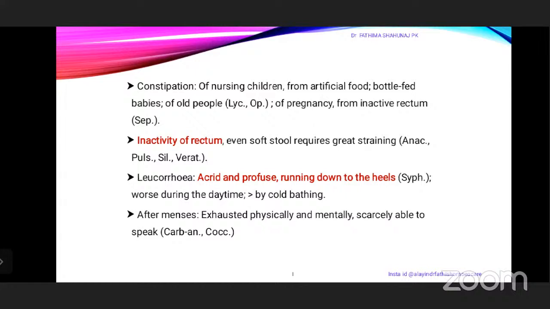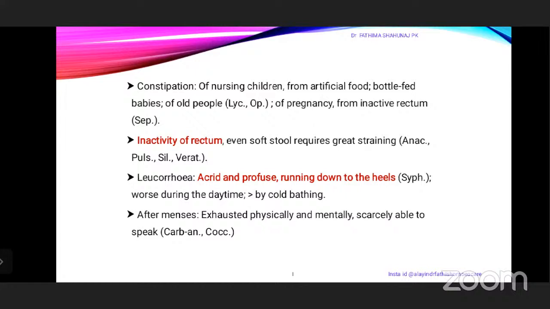And then Veratrum, again, it's a constipation. Patient will have no desire at all, and the stool is large and hard in round black balls. Similar stool can be seen in opium also, as we saw already, from inactivity of rectum, and frequent desire felt in epigastrium and painful of infants and children.